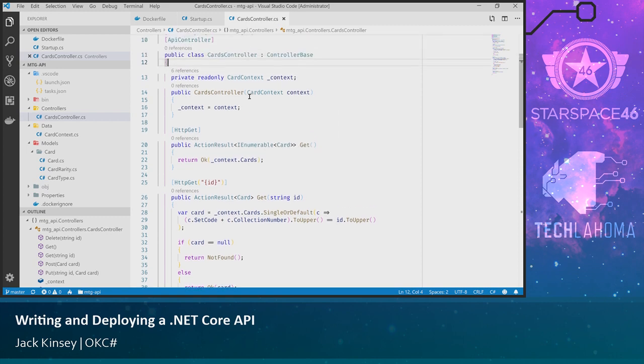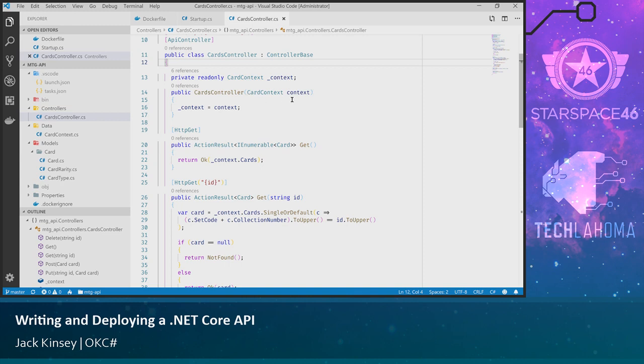for our database. Essentially what we're using here is Entity Framework Core. Entity Framework is just an ORM that sits on top of your database and allows you to communicate with it. For the purposes of this demo, we're just using an in-memory database. We don't have an actual database set up anywhere. It's all within memory. So anytime you restart the application, you go back to a zero state.